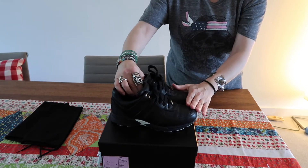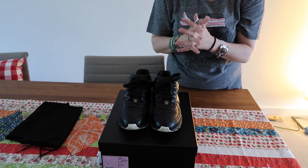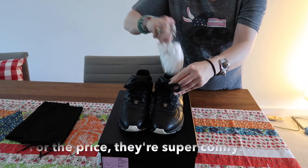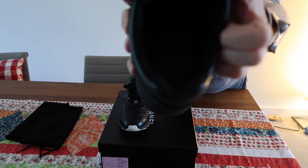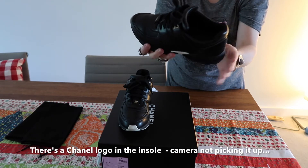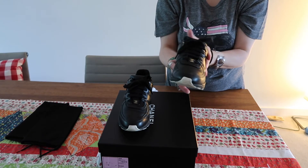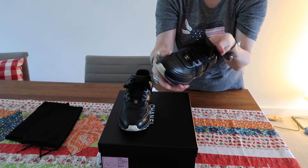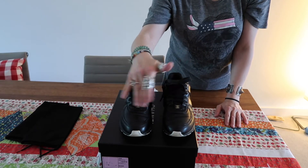At first they are quite hard to break in, but after the first or second time they break in really well — they're very comfortable. They have very good padding inside for ankle and arch support. In fact, there is a Chanel logo inside. I've worn these about five or six times and they are super comfortable. They don't crease easily in the leather and they're quite inconspicuous — if people don't notice the logo, you can't tell they are Chanel.